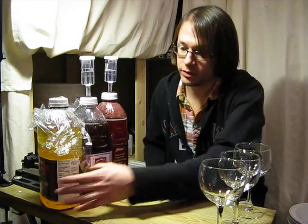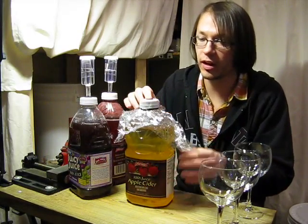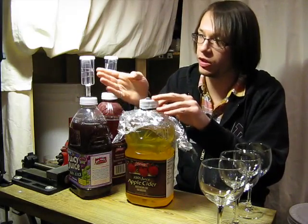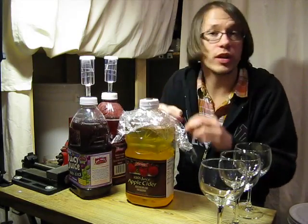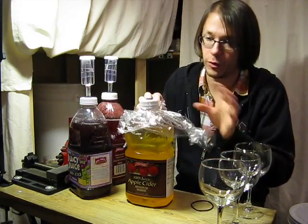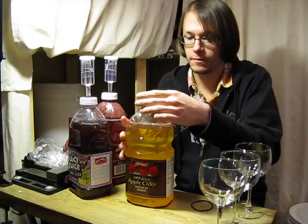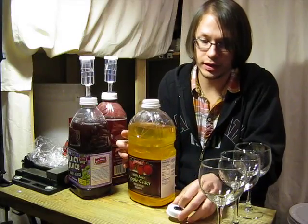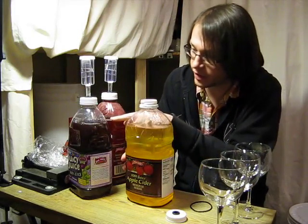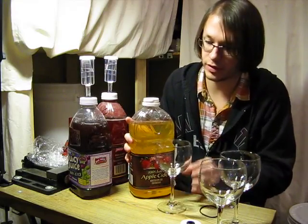Without further ado, here we go. We're going to start with the apple. The reason it looks like this is I needed to pull the airlock off of it because it was actually starting to pull water into here, so I wanted to make sure that it stayed clean. Also, I needed the airlock for another video — for the oatmeal stout, which I'm sure you guys already saw. In the future pourings, I'm going to be siphoning it out so I don't get any of the stuff on the top or any of the junk there, but hopefully I won't get too much of it this time just to taste it. I like my fancy inmate brew glasses.